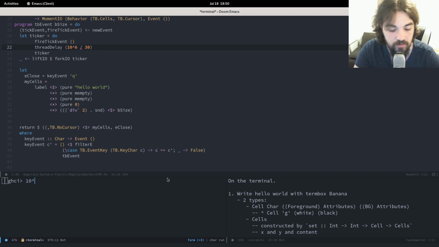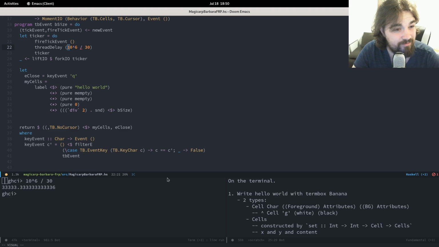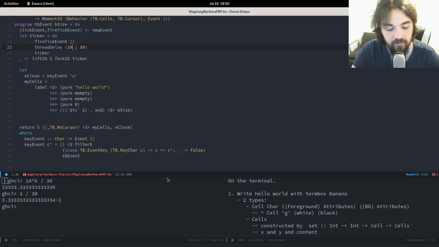What's 10 to the power of 6 over 30? Well, that's a big number. That's a small number. Awesome. Alright, but we need the big number because thread delay takes microseconds.